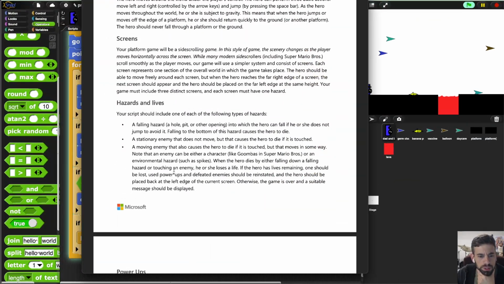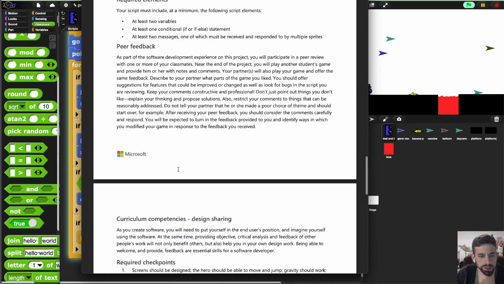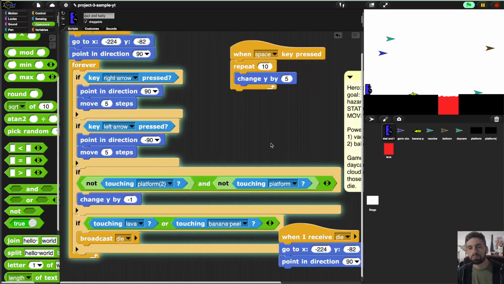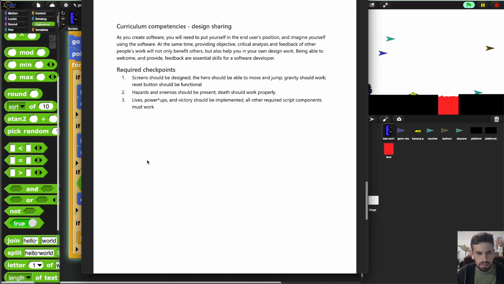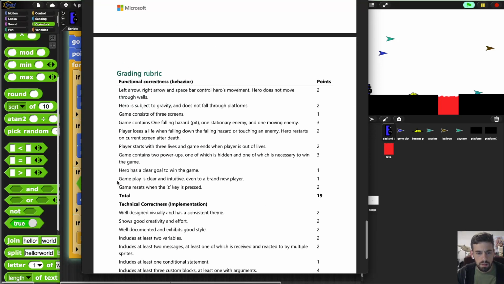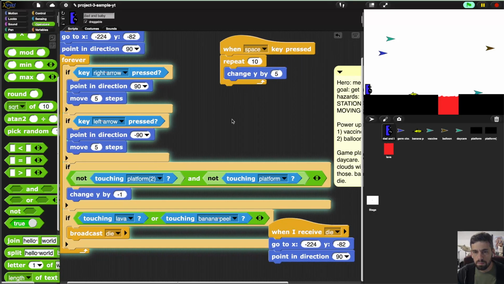Let's look and see what the checkpoint is supposed to be. So the checkpoint: screen should be designed, hero should be able to move and jump, gravity should work, reset button should work. Okay, so I don't have the screens. Hero can jump and move. Gravity works. There's no reset button yet, so let's do the reset button. And again, I think this says it should be Z. Game resets when the Z key is pressed.